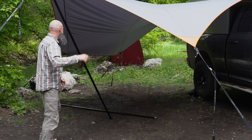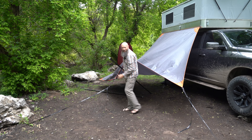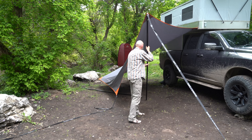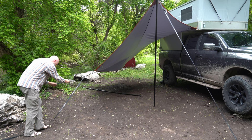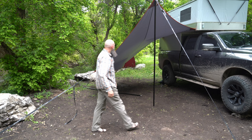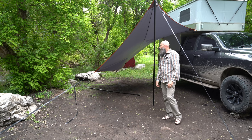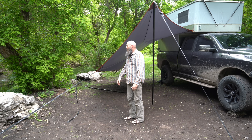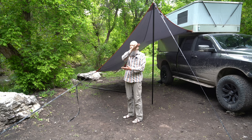If the rain is coming from a different direction, just move that pole to a different grommet, loosen one strap and tighten another. Now all your rain is heading off down to one corner. You can move the pole around into all four different grommets and change the configuration depending on where the sun or rain is coming from — even a bit of wind from the backside. This setup works perfectly for all of that.